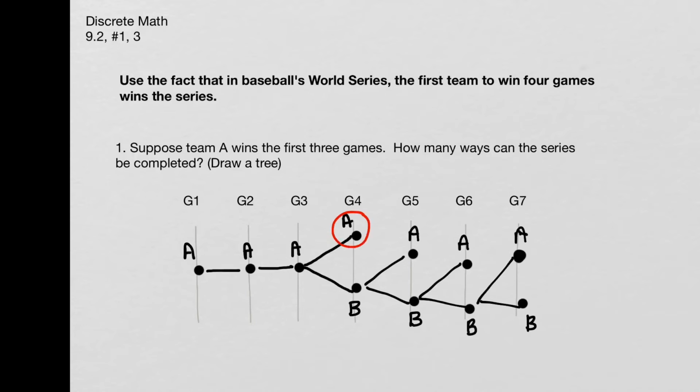So here's one end of the tree. So this is a terminal vertex. We're going to see that in chapter 10. Here's another terminal vertex, one that doesn't go any further down the line. And 3 and 4 and 5. So there are 5 ways for the series to complete if we have Team A winning the first 3 games.